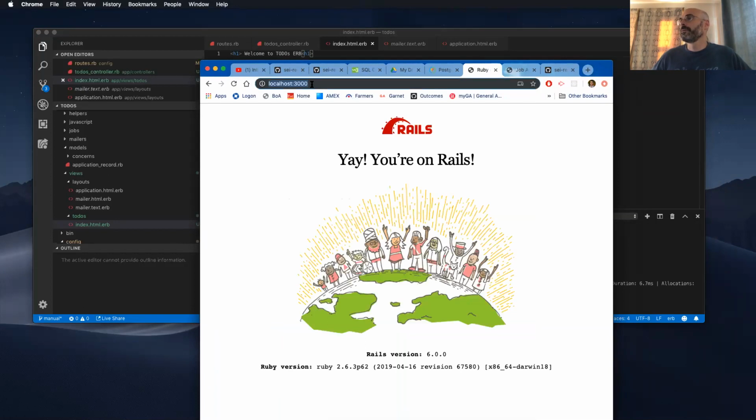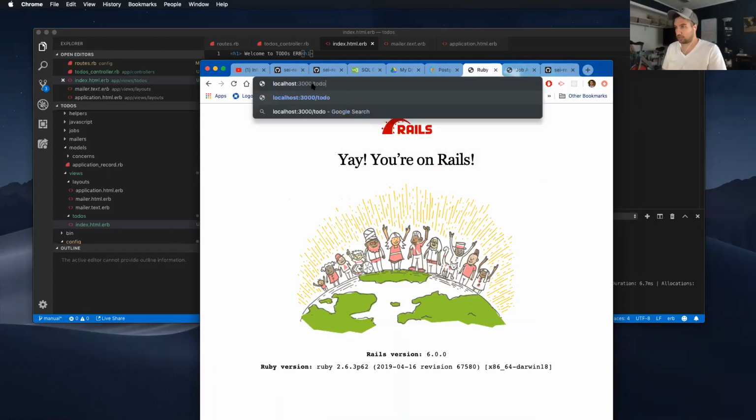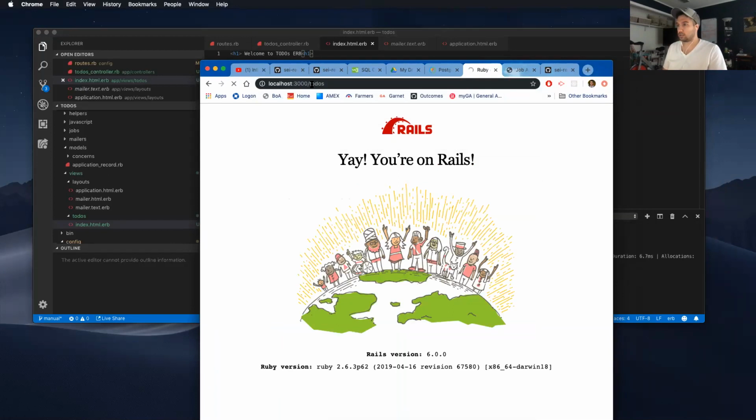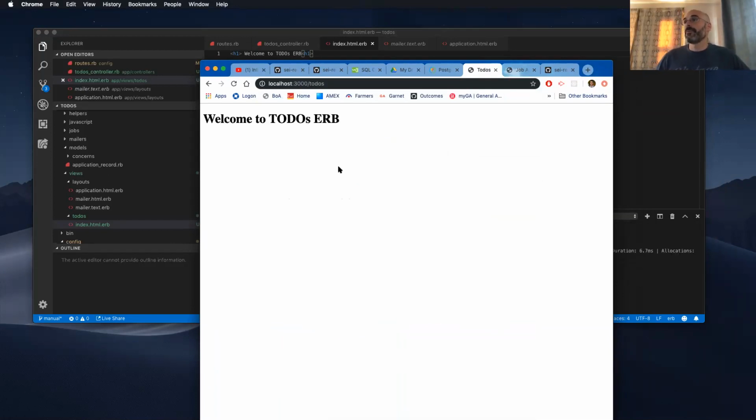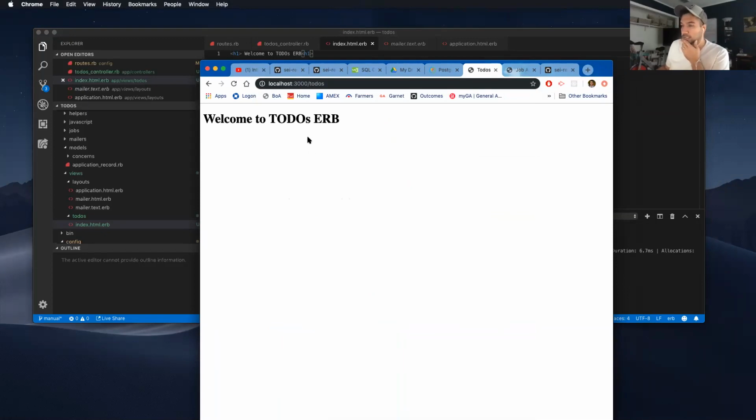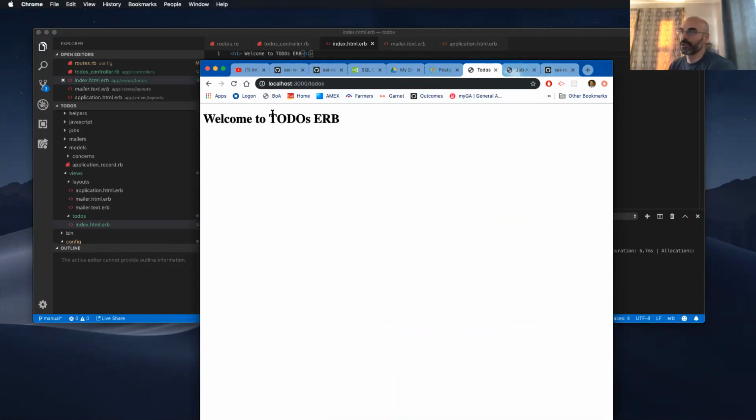Okay, all right. Let's try to-dos. It's trying. If you go to the terminal, you'll see output. There we go. Use ERB. So I think it was just not on the right server, on a different server. I think you had started the server, changed some stuff up, and then started a new server. I think maybe you had another server up and running.